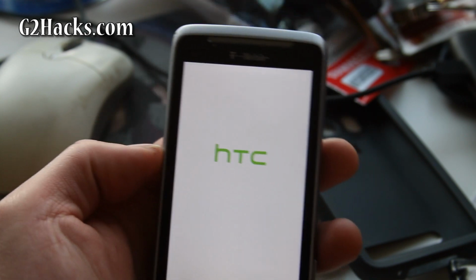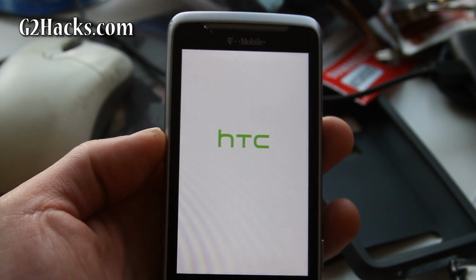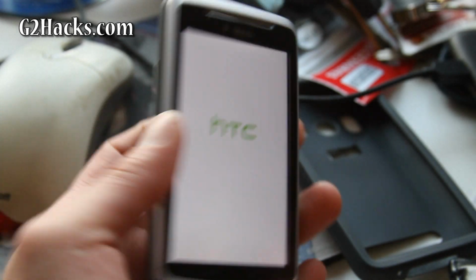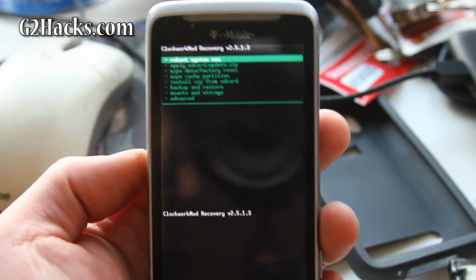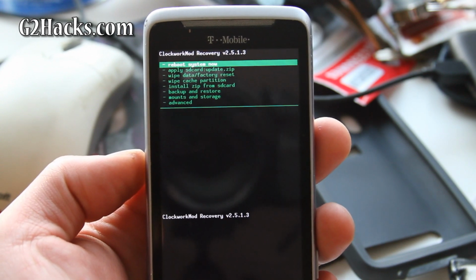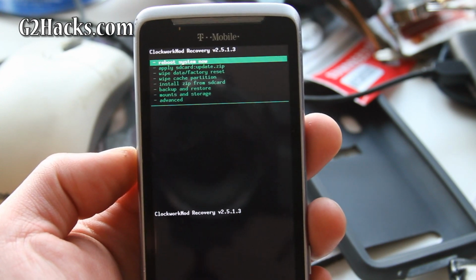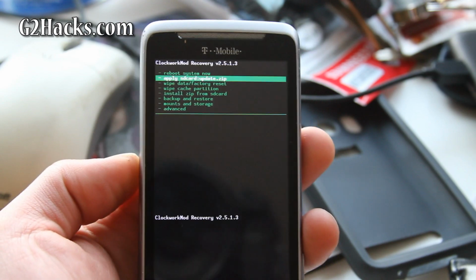This lives in your ROM. That's where we're going to wipe our phone, and I hope you've backed up your ROM. I backed up my ROM. I backed up everything, and you don't have to worry about your camera images. They're still going to be there. It's not going to do anything.